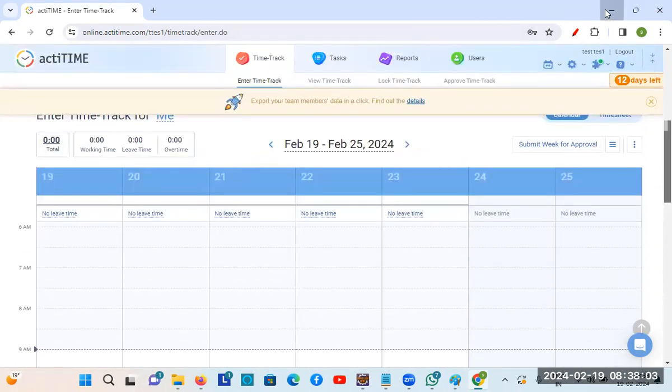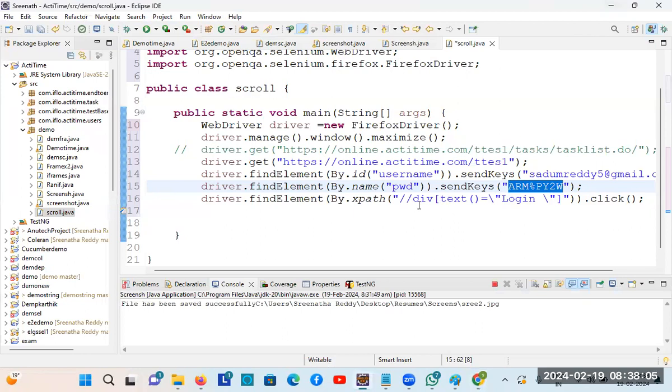In that case, after clicking on this, we are going to use the JavaScript executor.